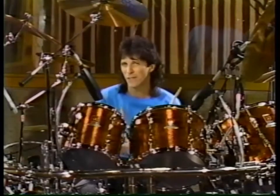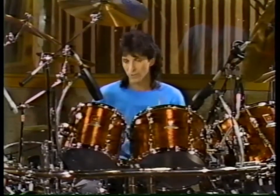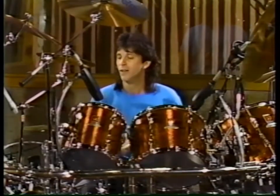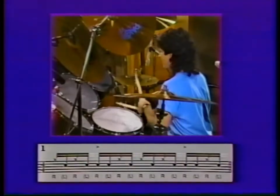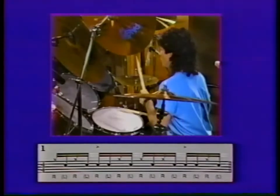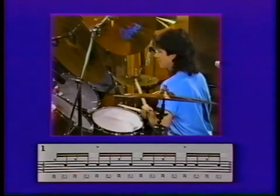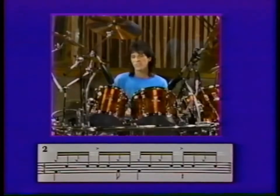And now we're going to fill in the holes, all the 16th notes, really quietly, using ghost strokes, with that hand. And that sounds like this, just the hands, very slowly. 3 e and a 4 e and a 1. 1, 2, 3, 4, 1. Now let's add the bass drum. 2, 3, 4.